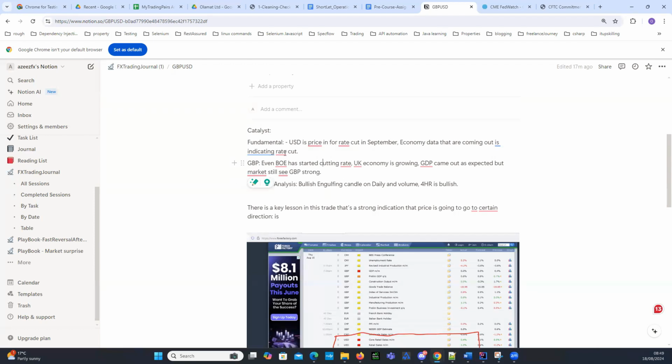So now, even though they are cutting rates at the Bank of England, the GBP seems to be getting stronger. All this is indicated through the GDP and other market data coming out for the UK. Some seems strong, some neutral, and the other is helping the GBP. So that's what I'm saying. I was first reluctant to go long, but I kept watching the candlestick and the price action, and then saw that opportunity.